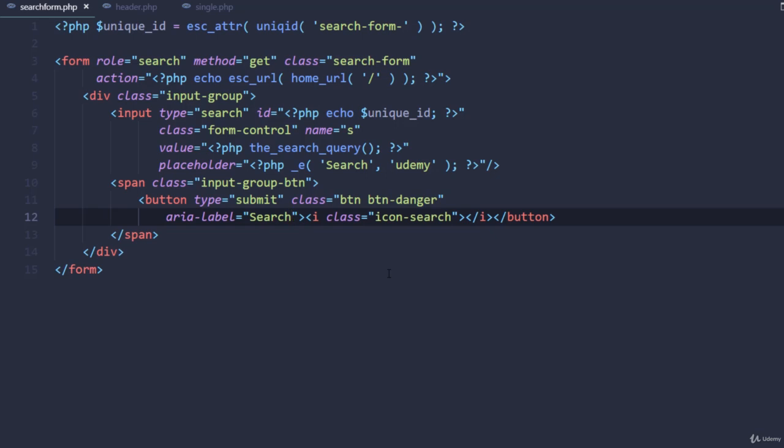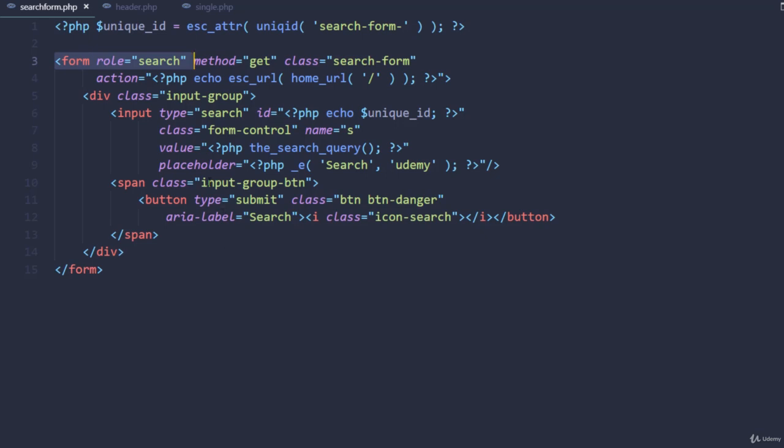Let's keep moving forward. One of the biggest ways you can make your site navigable is by using roles. Roles are a way to categorize the sections of your site. They're very simple and straightforward to use. If you look at the search form template, you'll notice we have an attribute called role. By adding this attribute, you can specify the type of content that's inside this element. This is a great and simple attribute to use. It allows for users to skip around without having to go through each individual element.